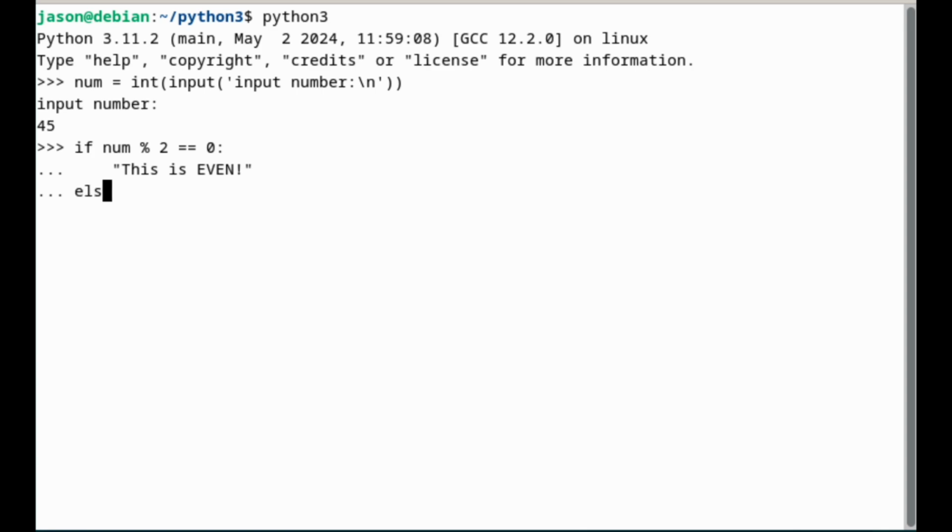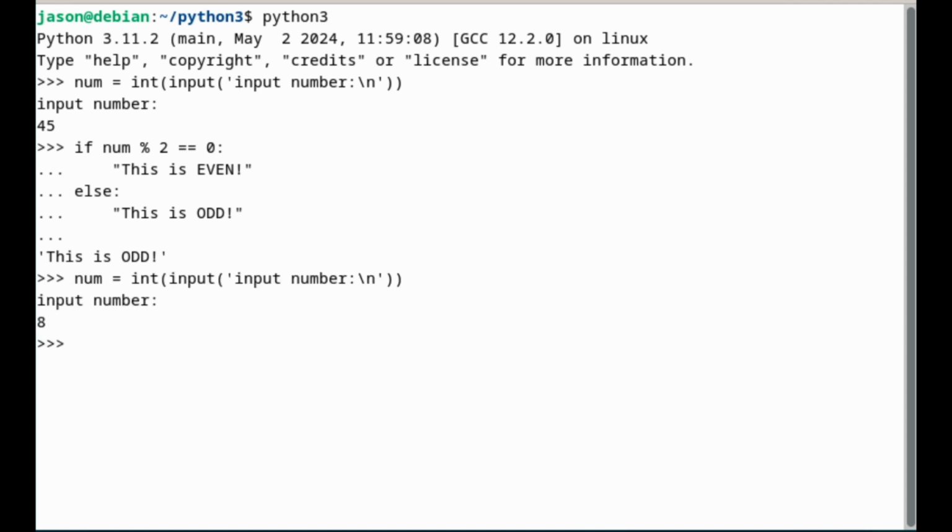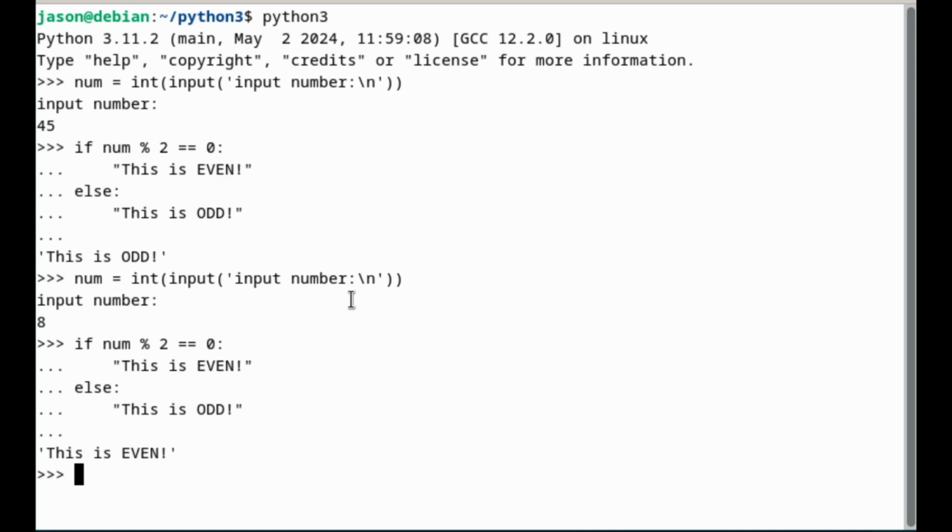And then from there, we'll say else, and we'll say this is odd. And it actually says this is odd. Now, if I do the same thing with, let's say, the number 8, except I chose the number 8, and it says this is even.